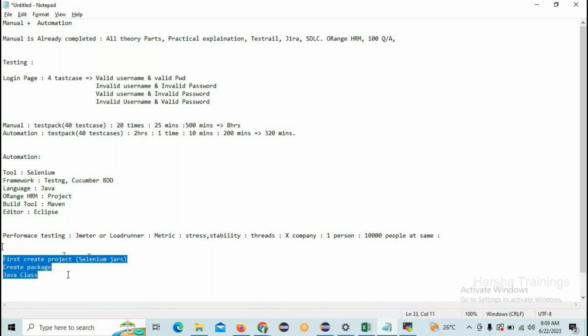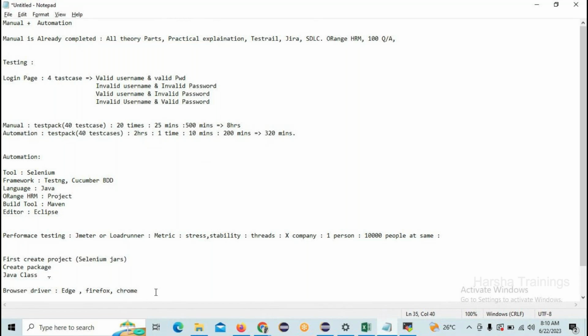But after running the script, if you want to run it in the browser to see the output, whether it is the Firefox browser you want to run the particular automation script on, or Chrome, whatever it is, for that purpose you have to install a browser driver. It may be Edge, Firefox, Chrome. It may be anything.